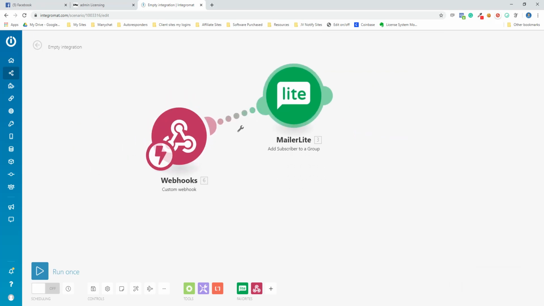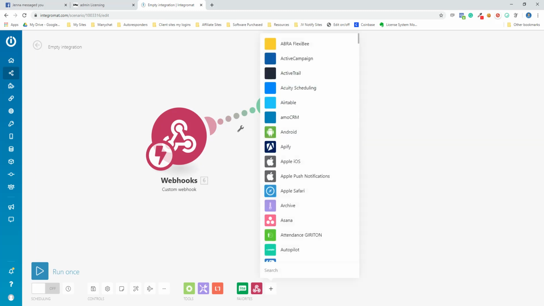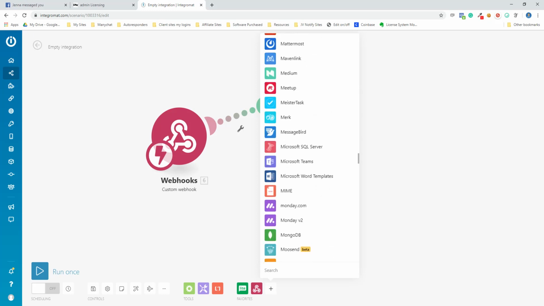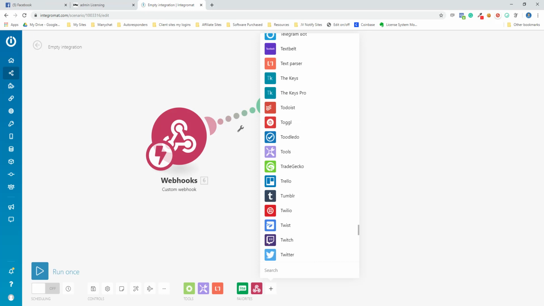We could even make an outbound connection to another service. Say we capture the data here and we send it out to MailerLite, but say we want to send it somewhere else now, we can go ahead and do so by sending it over to Google Sheets or a group, information of pages, Freshservice, literally hundreds of things here that you can do.